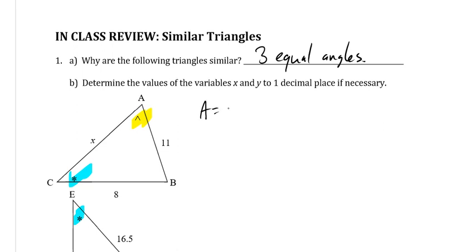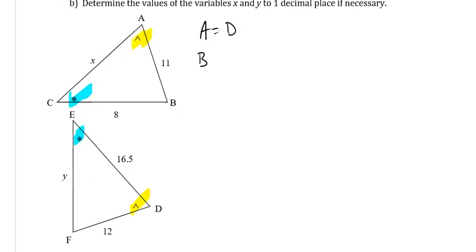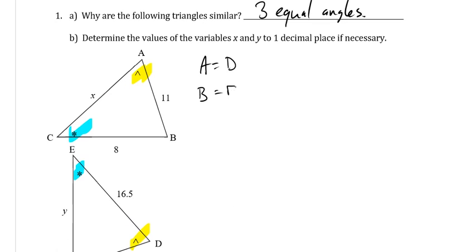So angle A is equal to angle D. It's not always alphabetical, right? Angle B is the open space, so that's equal to F. And angle C is equal to angle E. So I did ABC alphabetically, but DFE, I looked at which angles were equal to figure out the order for that. Then we can do this. Triangle ABC is similar to triangle DFE.